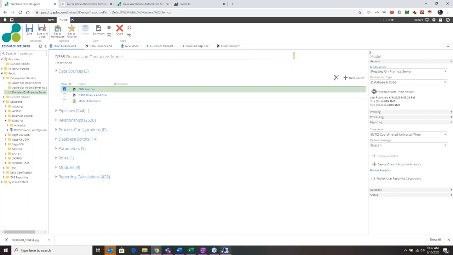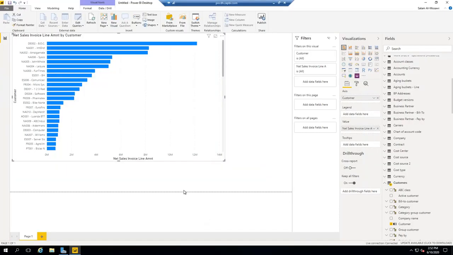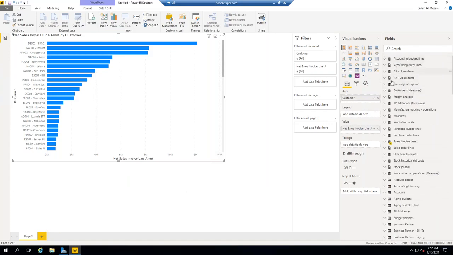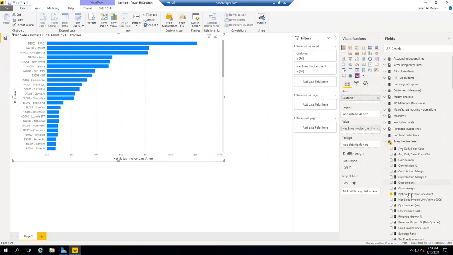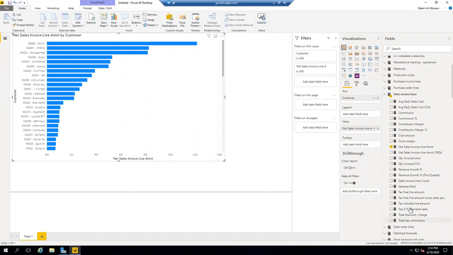So I'm going to switch gears here, and I'm going to jump over to our Power BI interface. What we're looking at here on the right-hand side is that data model that Zap delivers. Everything's organized in buckets that make sense. If I'm looking at my OpenAR, here's all my OpenAR measures. If I'm looking at our sales measures, all my sales measures are right in here. And you can see that there's quite a bit of measures here.